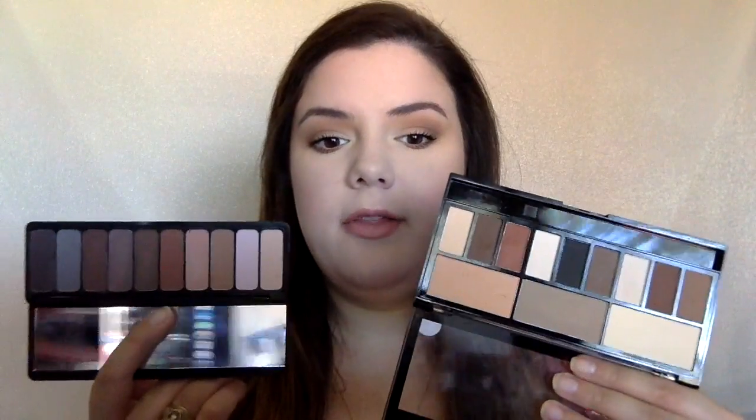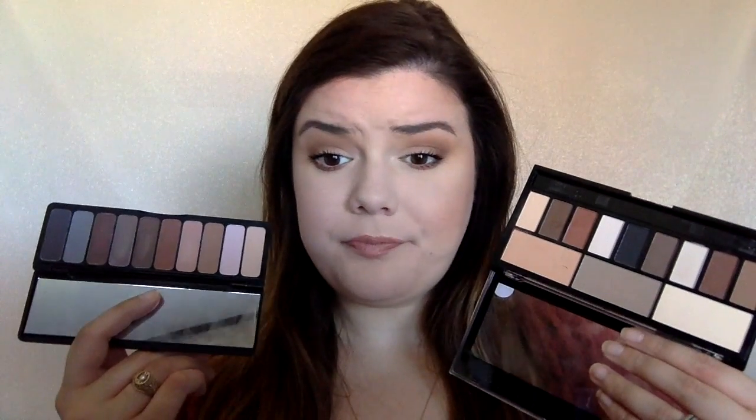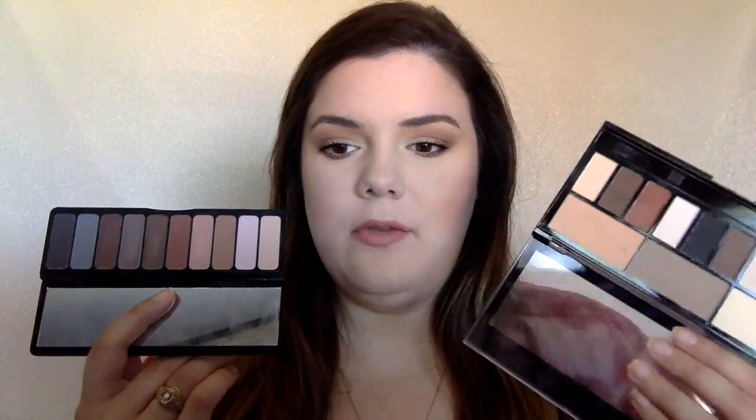I would have to compare it to the e.l.f. Mad for Mattes, just because that's the only other drugstore matte palette that I have. I want to say that I know that's out, but that might not be entirely true. This one is $10.99 and it's e.l.f. And then of course this one is $15 and it's the Makeup Revolution, and I purchased this at Ulta, in the store. You can also purchase it online if you want to.